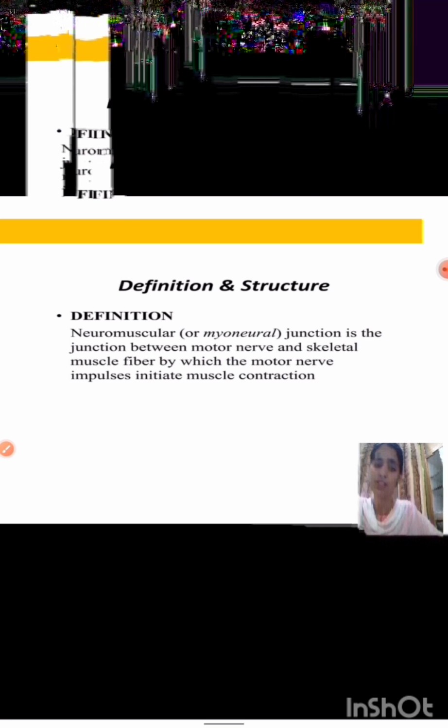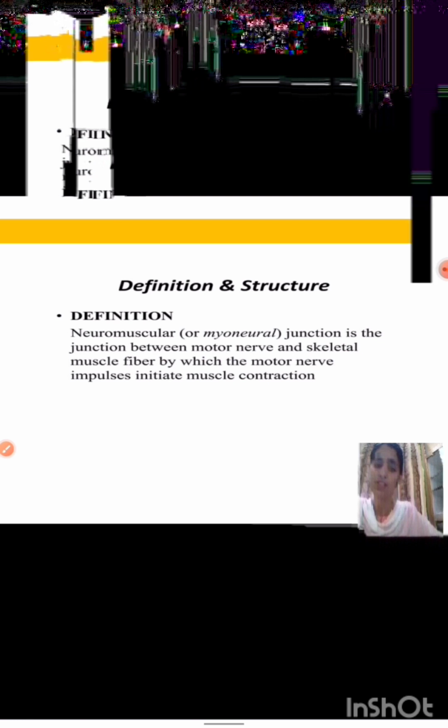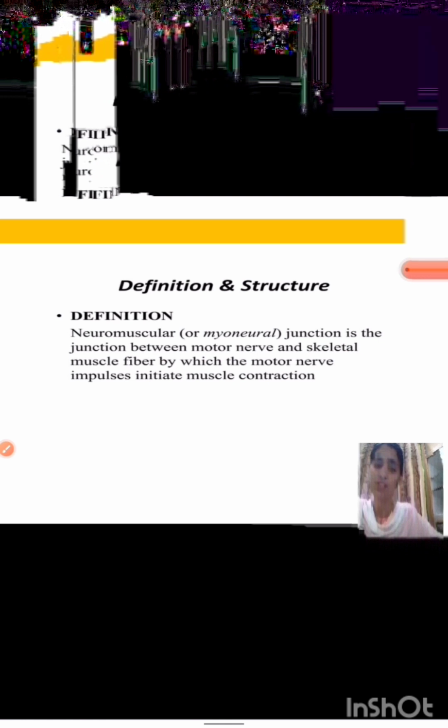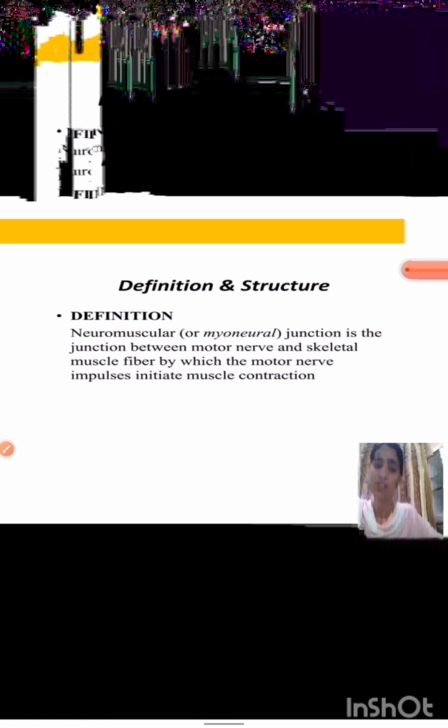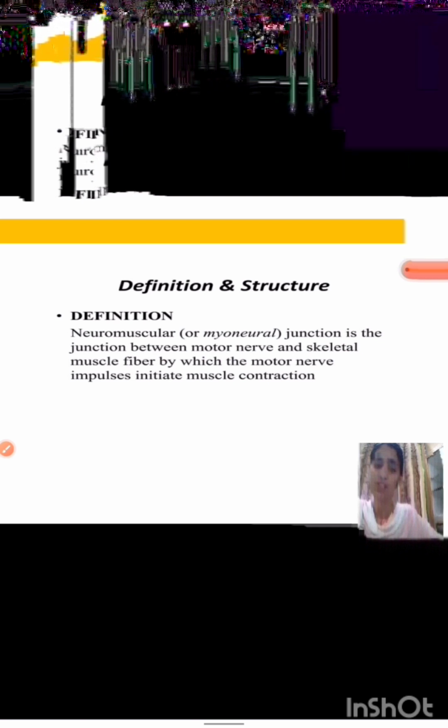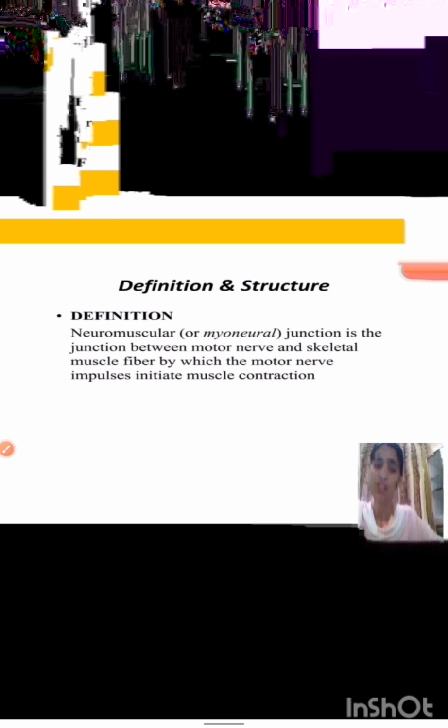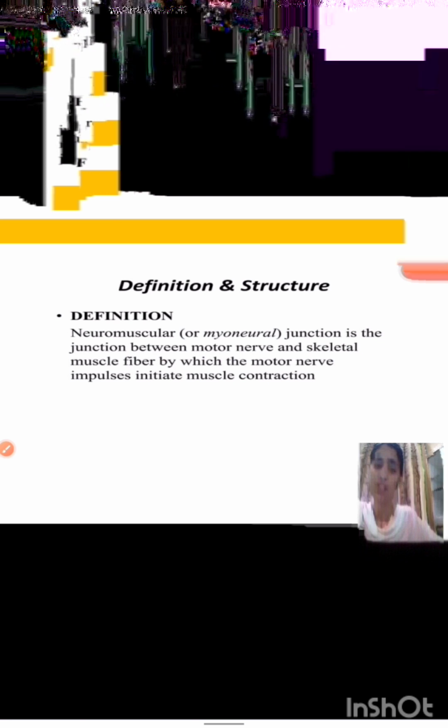So basically the neuromuscular junction contains, first, the skeletal muscle fiber innervated by the motor nerve. Second, the axon or nerve fiber divided into many terminal branches, which is the axon terminus. After that each terminal branch interacts with one muscle fiber and forms a neuromuscular junction. The neuromuscular junction contains the axon terminal, which also contains mitochondria and synaptic vesicles.